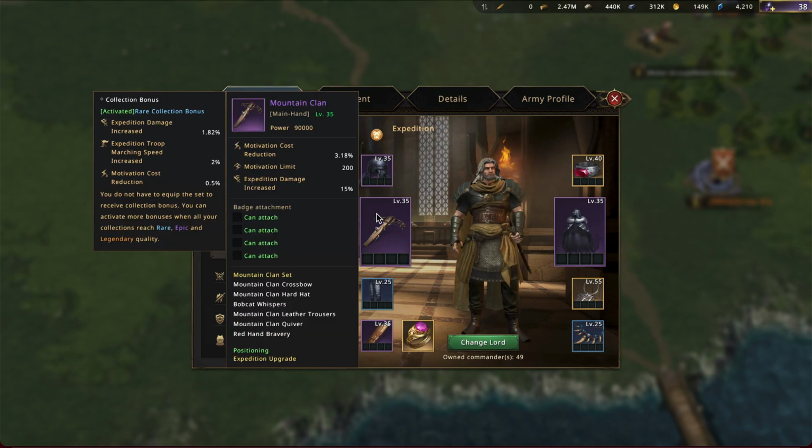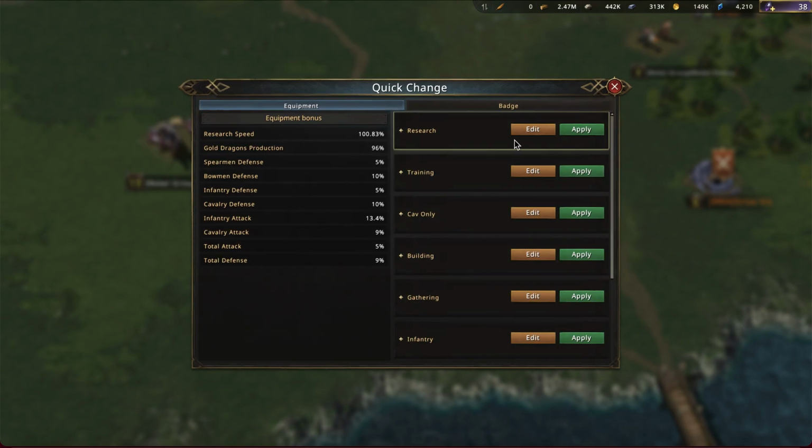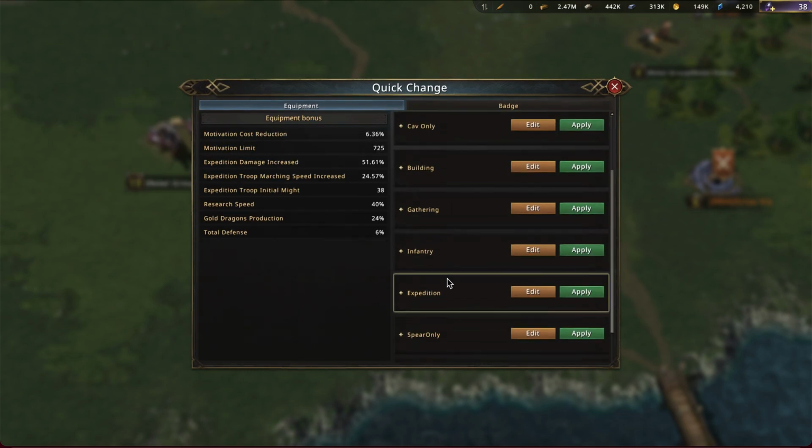Now, you'll also notice that you're getting a lot of damage bonuses. So for my gear, if I look at this, I get 6.3% reduction, 725 more motivation. I also get 50% expedition damage, and then I get some marching speed. I also increase my initial might, which is really good in terms of killing them. So that's 50% buff and 38 more might. Definitely going to mean that I can kill much stronger Rebel Leaders.